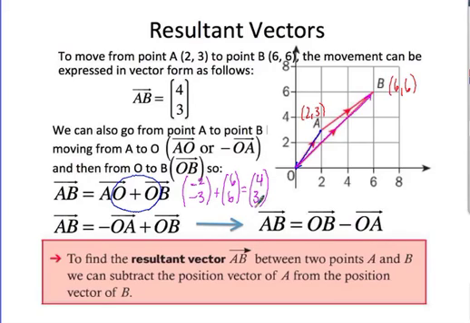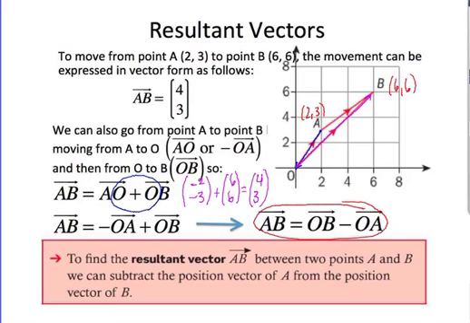Remember what we talked about is that the vector AO can also have its letters reversed, and that can give us -OA. So that's exactly the same as AO. And then what we usually like to do is rewrite it and put the negative vector second, and so that gives us this last form of the equation right here, where AB is equal to OB minus OA.